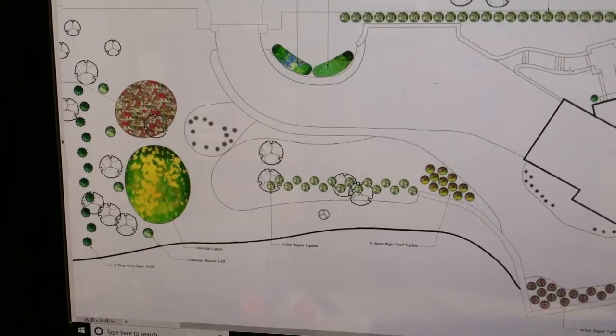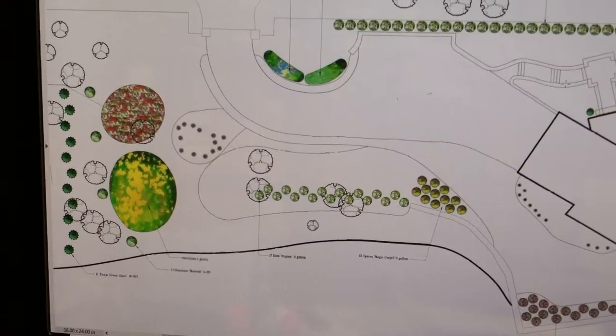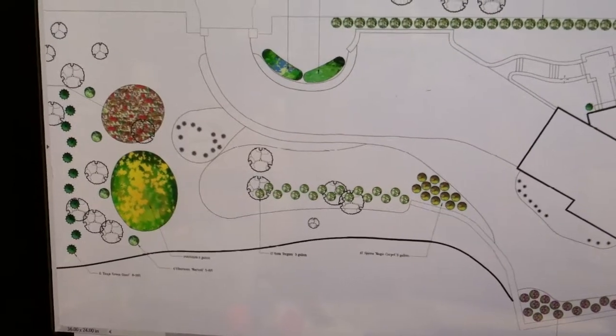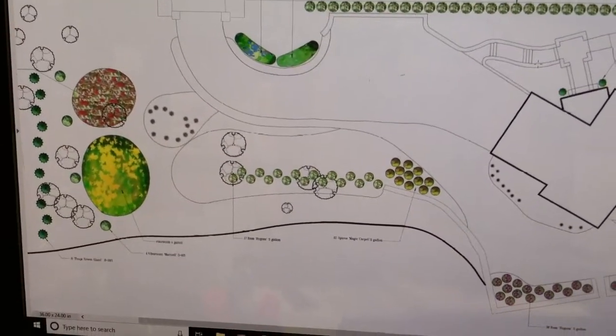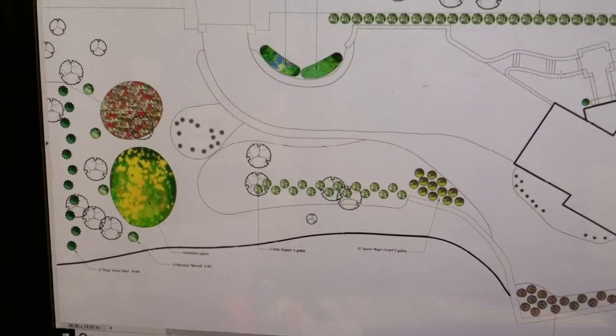So I gave you two different sizes in the quote. One size was a shorter size that you just allow it to grow for 3 or 4 years, and it'll give you the coverage that you want. And the other size is more of immediate satisfaction. So you'll notice I put that on the proposal for you.